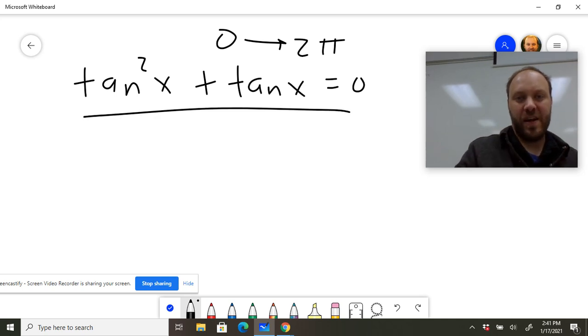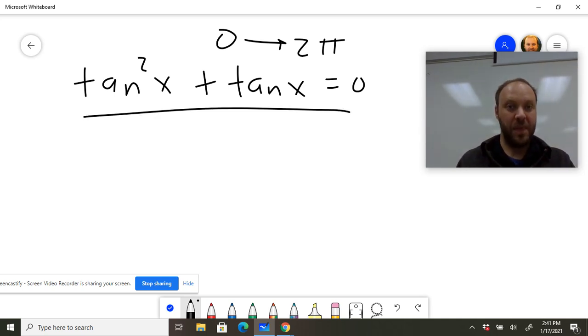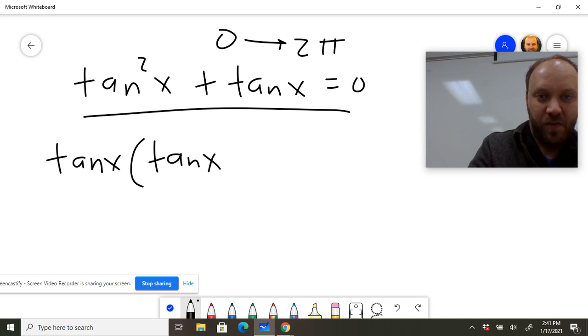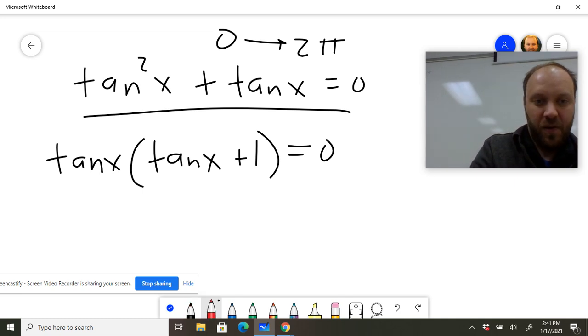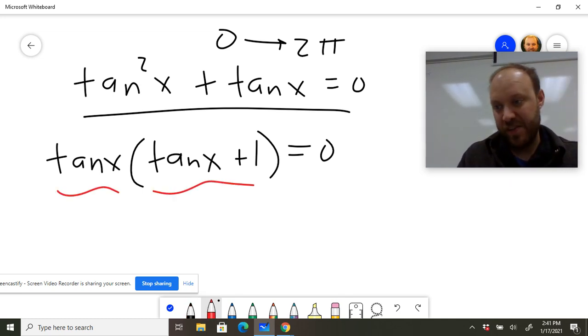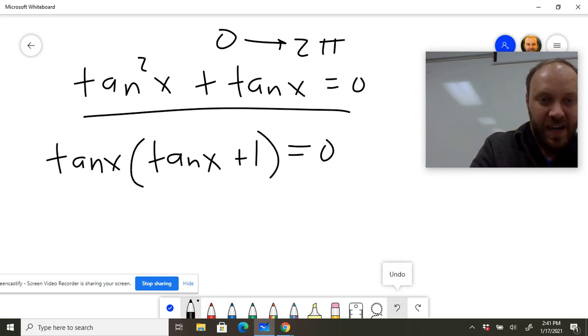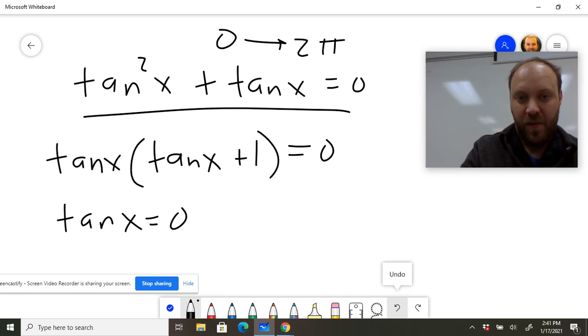Anyway, I looked at this equation and I noticed, first of all, it equals 0, so if you can write it as a product, if two things multiply to be 0, either the first has to be 0 or the second has to be 0. I noticed there was a greatest common factor of tangent of x, and I factored that out. That gave me tangent of x times the quantity tangent of x plus 1 is equal to 0. So either tangent of x has to be 0, or tangent of x plus 1 has to be 0. And I just have to solve those two equations in the range between 0 and 2 pi.